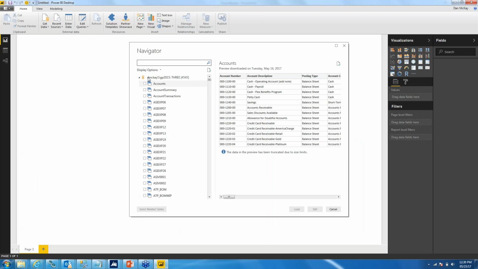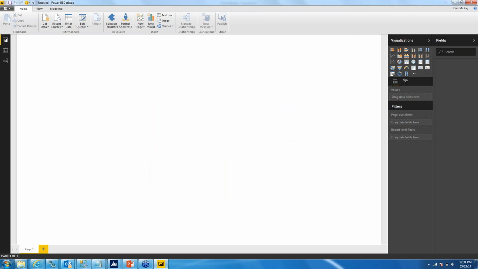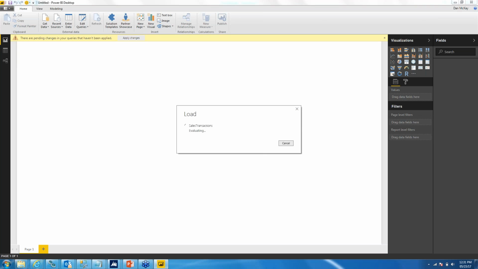So let's go get some sales transaction data. Here's my sales transactions. And we're going to load it. This is the same data that will be used in the sales transaction smart list.